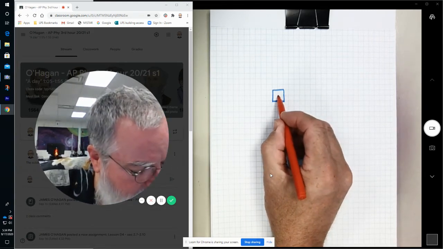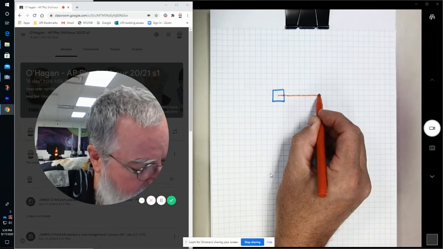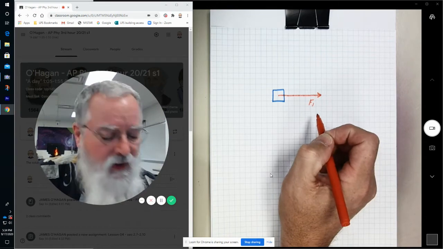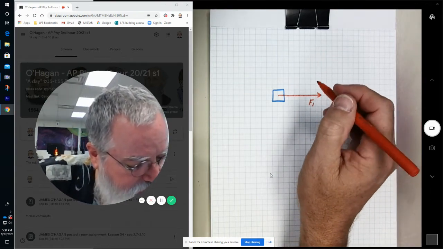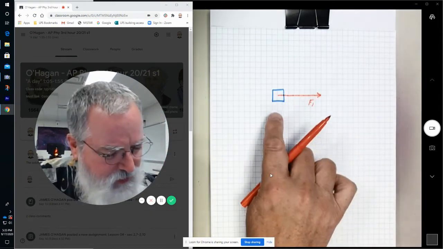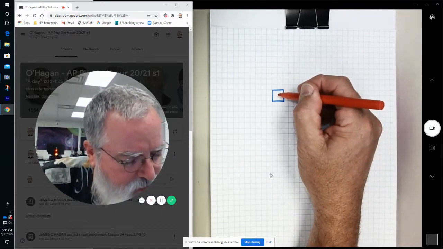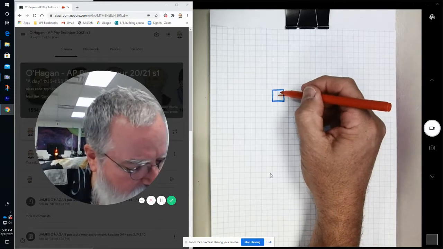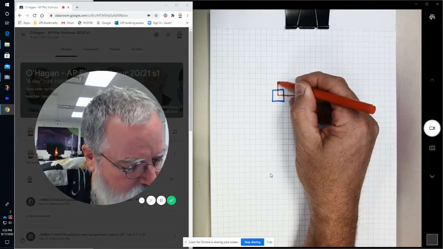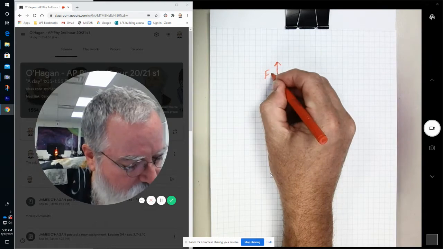All right, pull to the right with a force of 8. So I'm going to go 8 blocks. 1, 2, 3, 4, 5, 6, 7, 8. So that's my force 1. And we're going to have another force on it. It's going to be pulling straight up. Well, not up. Just like in a plane. This would be like sideways one direction and 90 degrees in another direction. Anyway, but not up and down. I don't want to worry about gravity pulling the other way. Okay, so anyway, I got a force pulling up, and we're going to have this one pull up with 6. 1, 2, 3, 4, 5, 6. And this I'll call force 2.